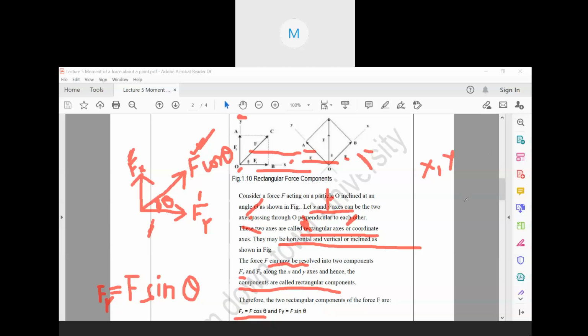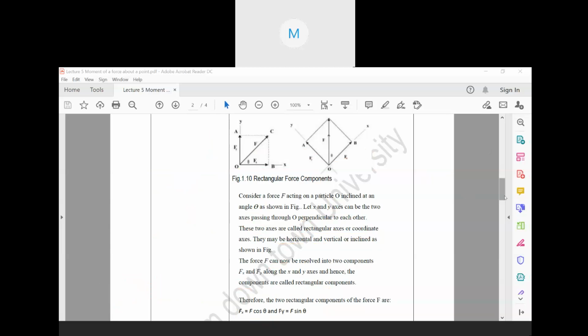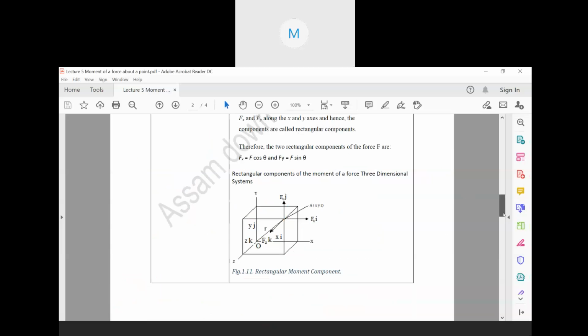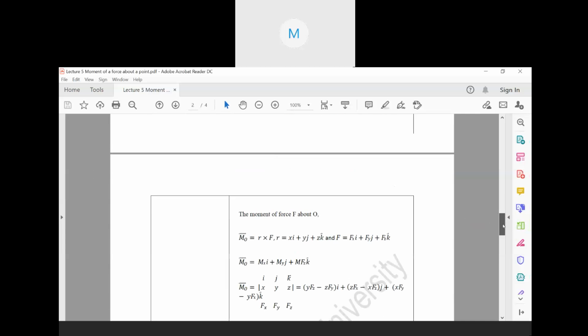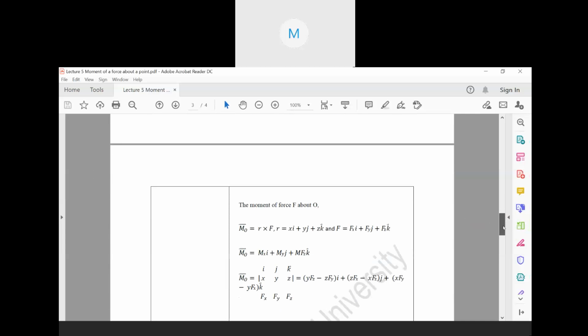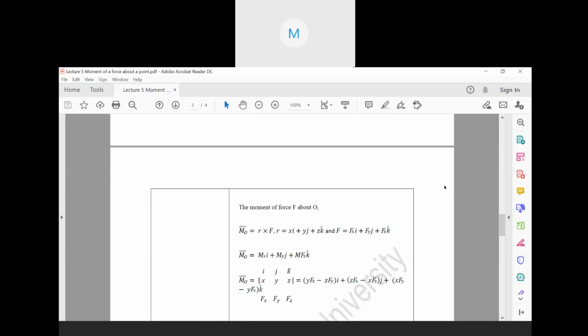Okay. So this is how we resolve the components. Now, if this is in a three-dimensional thing, then we'll have all the vectors. This is a more complicated thing. So what you remember is just these two equations, this one and this one. The last one is something matrix sort of thing. So this is a bit complicated. So let me tell you these things.